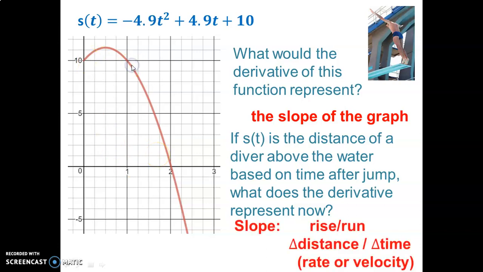Well, now we can go a step further and say, okay, derivative is the slope, which we said here. It's the rise and run figure. So it's a change in distance over a change in time. Okay, change in distance over change in time. Therefore, it is our rate or velocity. So we're just bringing this more to life here, the idea of velocity. Okay, so there's a graph.